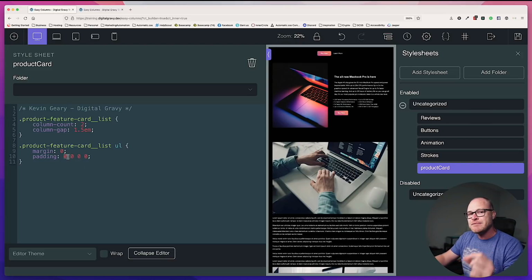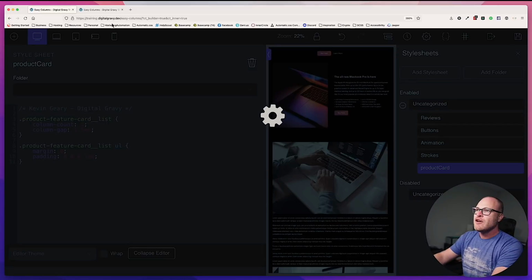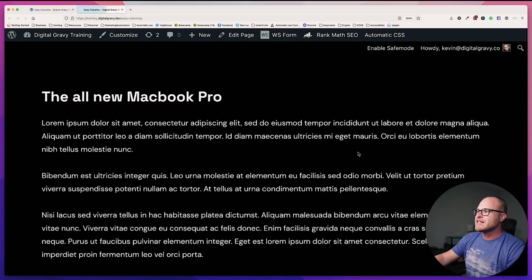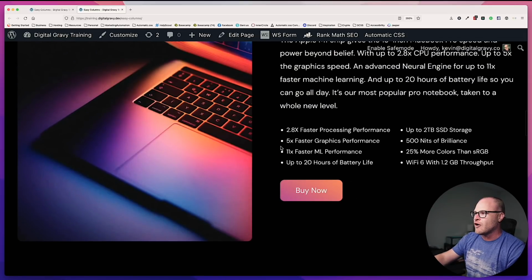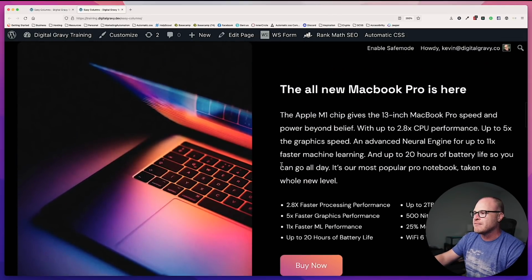So I want the top to be 0. Don't want any padding top or bottom. I don't want any padding on the right. I don't want any padding on the bottom. On the left, we know 0 doesn't work because that shifts it over too much. I want to try 1em here. And then if I save, we're going to go back to the front end, and you should see that all of this stuff is in alignment now. Look at that. Perfect alignment all the way down with my bullets.